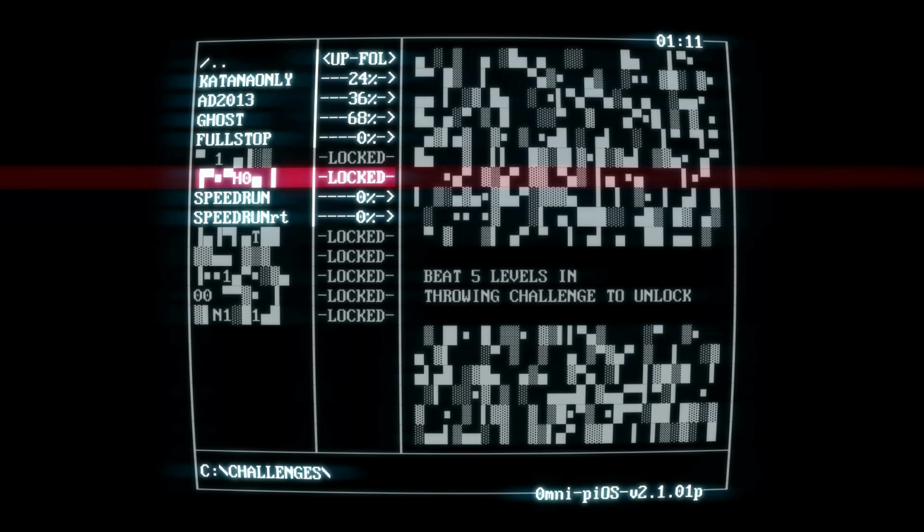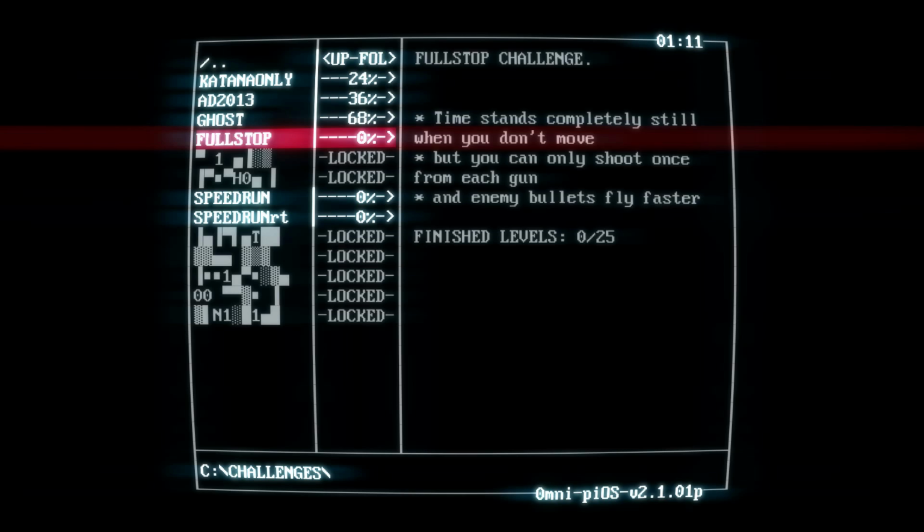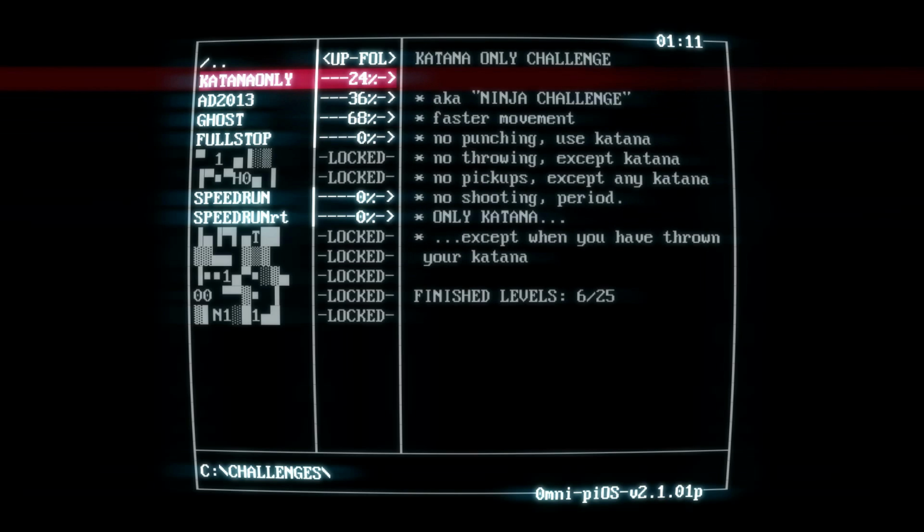I didn't know it said that. I didn't really pay any attention to it. So that's all you had to do. You had to play the last one to 5 levels, and then you can progress to the next one. As you guys can see, I played the Ghost one a lot. The Katana one, not so much, but I'm hoping that showing you guys this will be pretty damn cool, because the Katana is an amazing weapon.